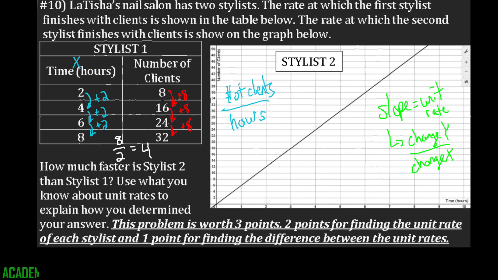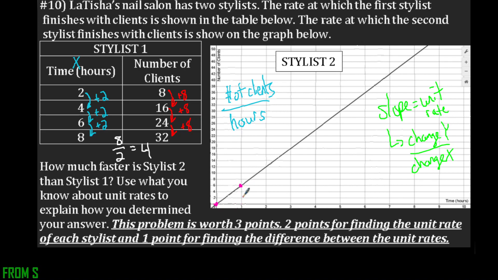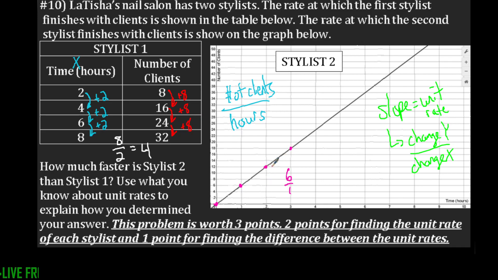For stylist two, let's do a different color. It goes to the point zero zero, we go to the right one and we go up six. So notice how our change in y was six and our change in x was one, so you could write that as six over one. And if I follow that pattern, counting by twos it's three steps up, so it's increasing by six each time.